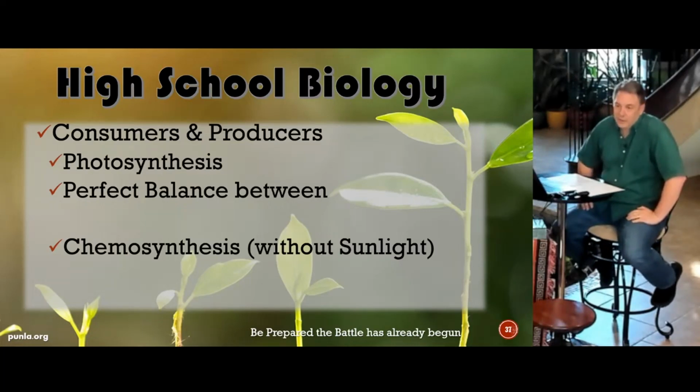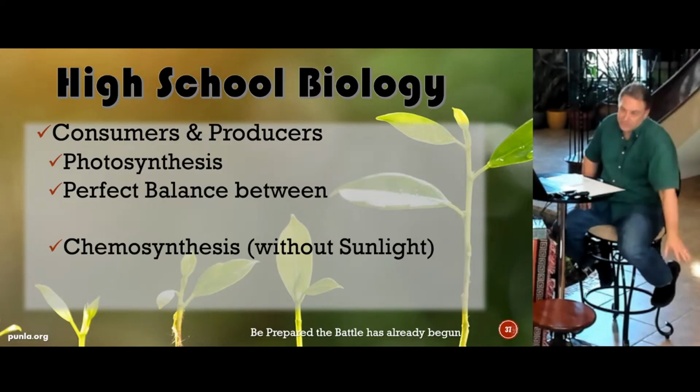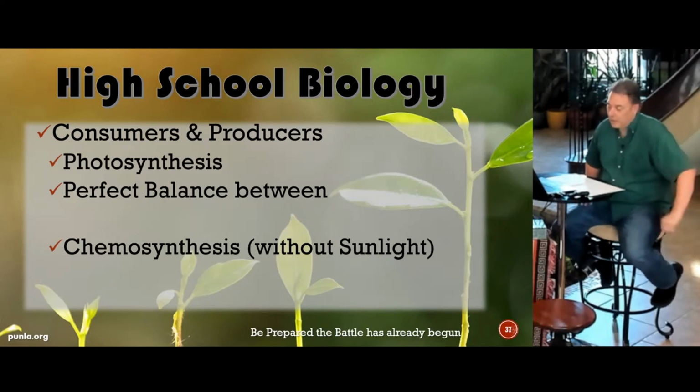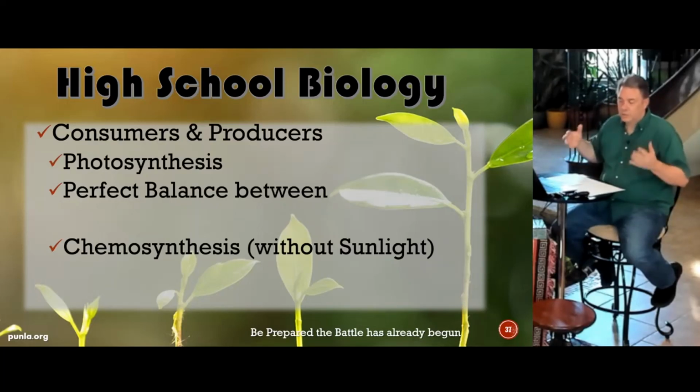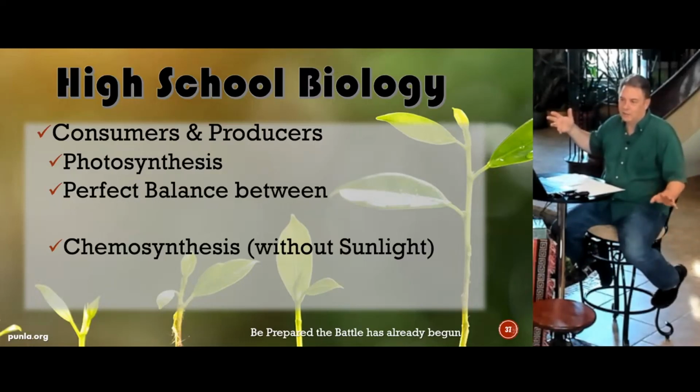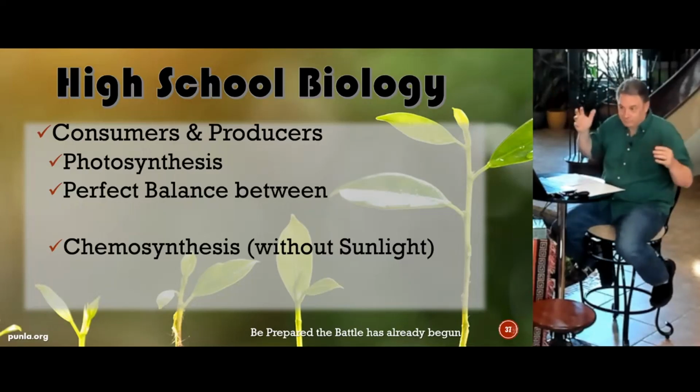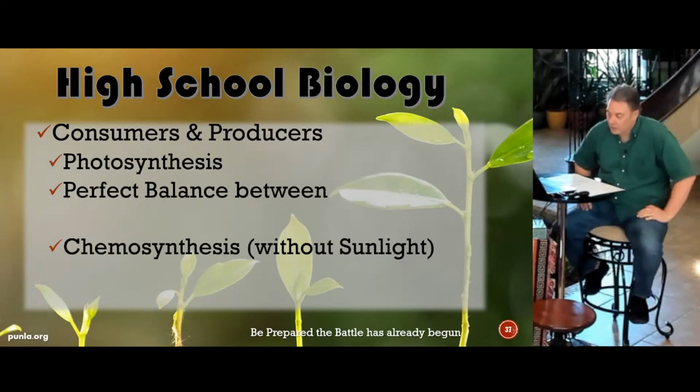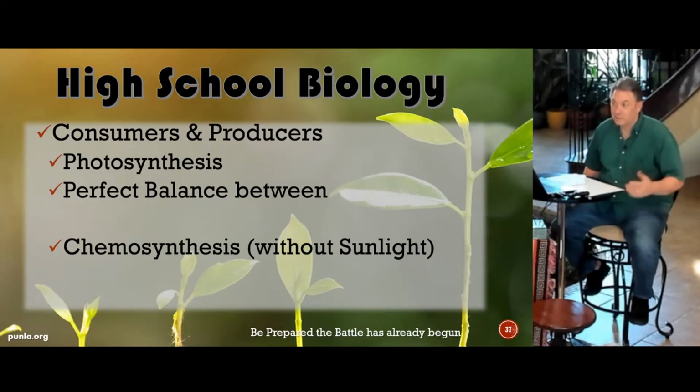chemosynthesis, which is only found in the aphotic region of the sea, which is way at the bottom where there's no sunlight. And it only happens around volcanic vents. But there's no relation between what there is on the surface and what's happening underwater. And the evolutionists try to ignore chemosynthesis because it really makes it complicated to imagine how any living organism would start on the surface and then change its method of generating energy from nothing. So the very fact that there are alternatives to photosynthesis makes it even more complex.